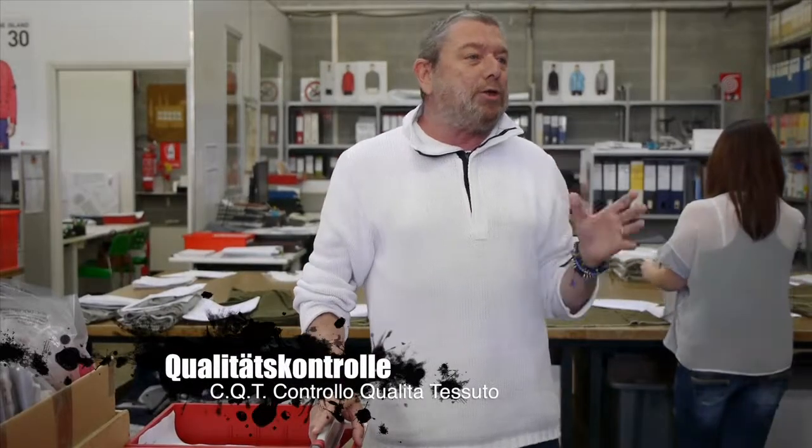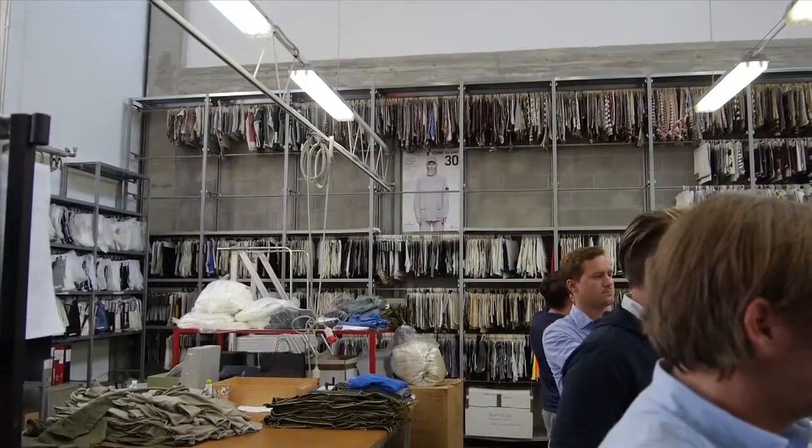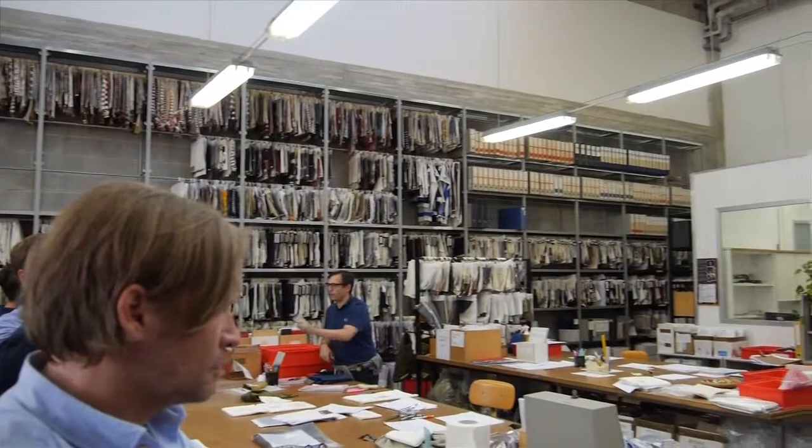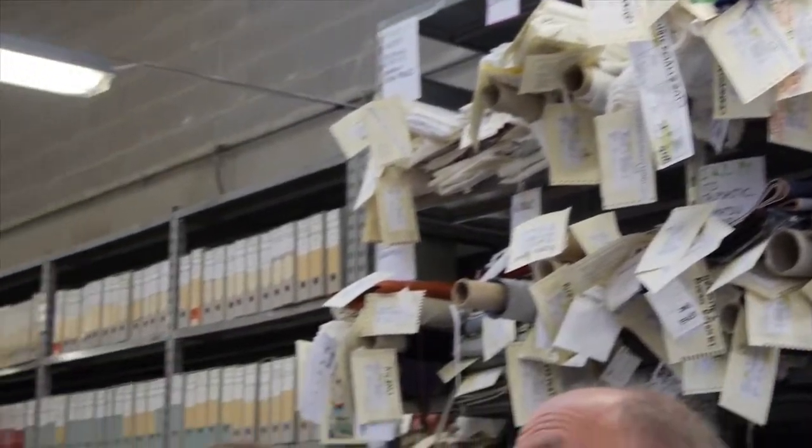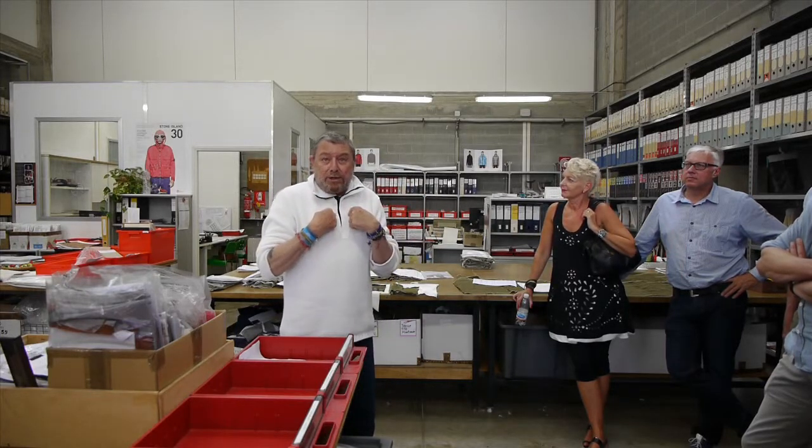Here we are at the Chicouti — Chicouti means the quality control of fabrics. When I see this service in other companies, usually this function belongs to production, because the normal company thinks that if they have quality problems, they have to solve the problem for the production. In my company, this sector belongs to the product. So they start working with the designer for the research, do all the implementation of the research, talk with the provider, and also do the quality control of the fabric that enters the company for production — because they know exactly what was expected by us, not by the production people.